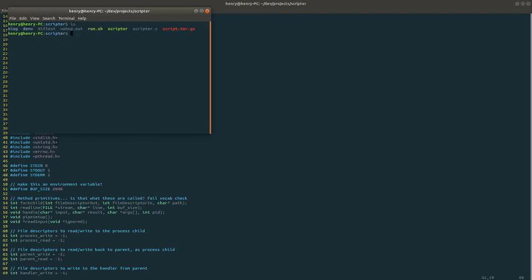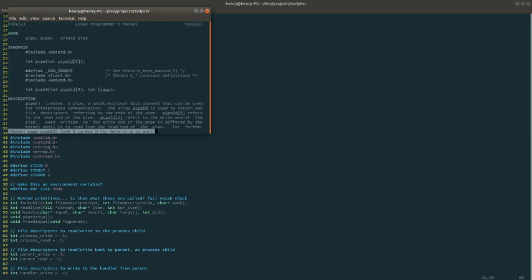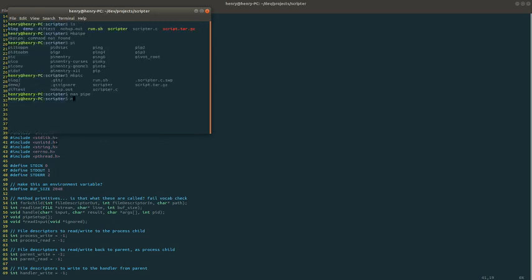So, for example, piping the output from one file to another, using like make pipe, or oh god, what's the command? Is that not it? Oh no, it's make FIFO, first in, first out.